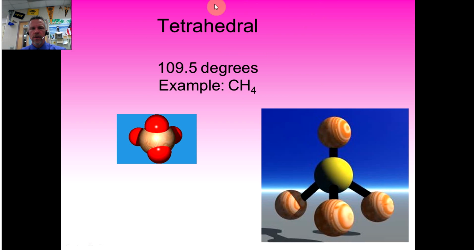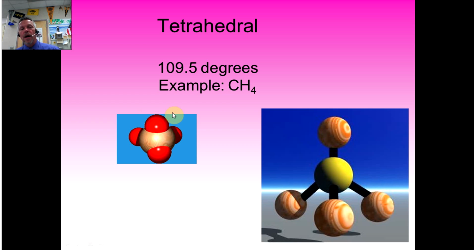The first is called, the name of the shape is tetrahedral. And tetra means 4, and so a tetrahedral is where you've got a central atom, which in this particular example is carbon, with 4 constituents, 4 things attached to the central carbon. All right, so this example is the common name for this is methane, but we should call it carbon tetrahydride, right? Based on the naming that we just learned about naming of covalent compounds, but everybody calls this methane.